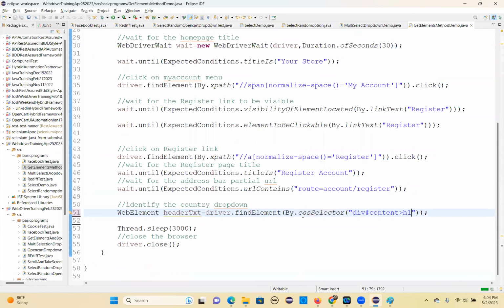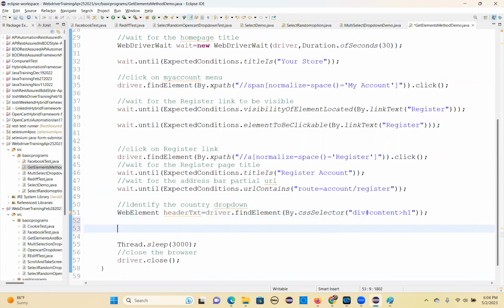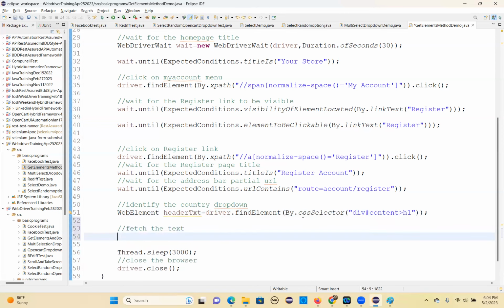Just give that. So now get the text. Fetch the text.